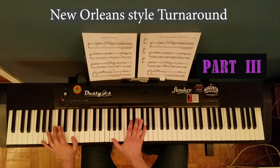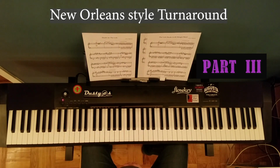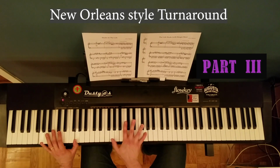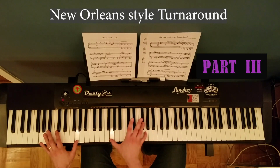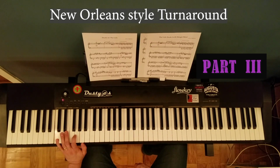Now, one of the things you're gonna notice is that there's a turnaround. And this is a very New Orleans, kind of Dr. John way to do a turnaround. You take a G octaves in both hands, but on the very top, you hold down the half step below the major 7th. So that's F sharp and G together. But instead of holding it down and just mashing it all together, what you do is you come off right after you push it. So I'm going, that's what I'm doing here. That gives you that kind of distortion almost. And then you're in.